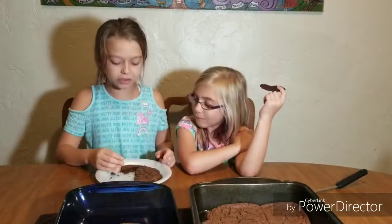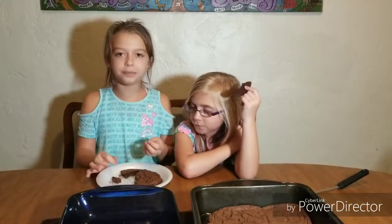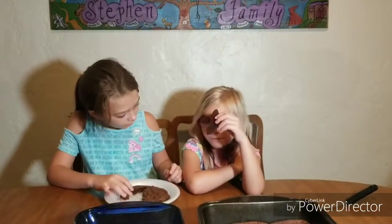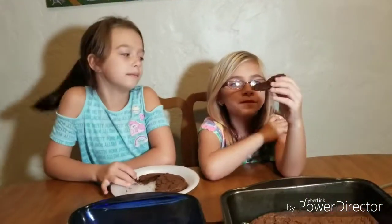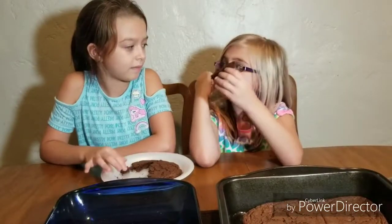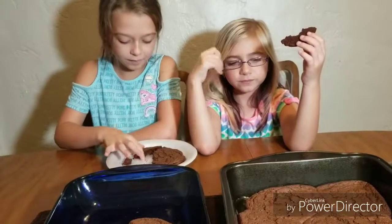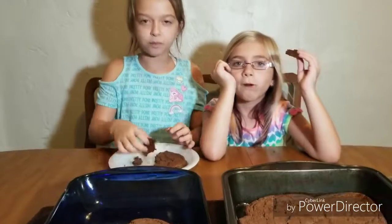So what I like about the cookies is they have a nice peanut buttery taste to them, and they're just really delicious. What do you like about them? What I like is that the peanut butter took over the flavor a little, so it's like real. I can really taste the peanut butter, and I can actually really taste the coconut in it too. It's really good. Would you like to try some, Dad?